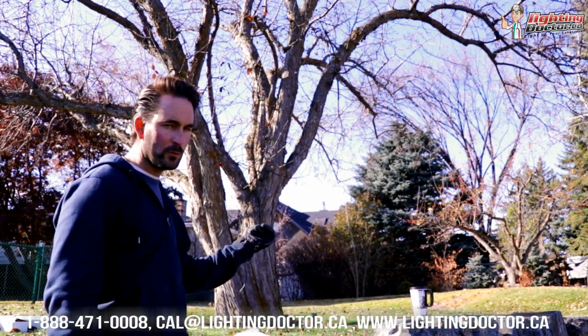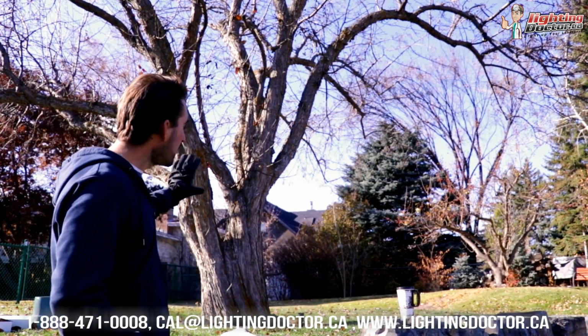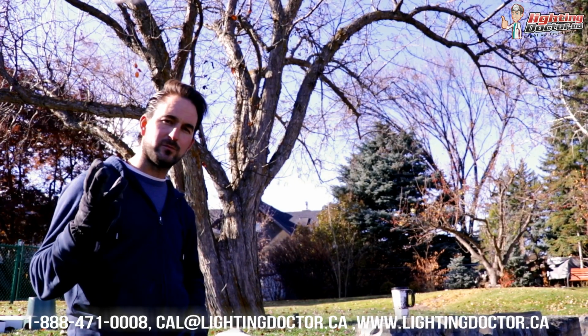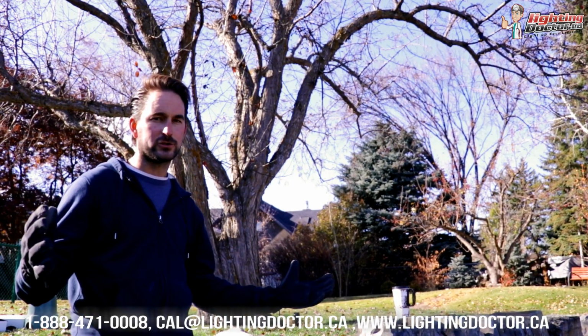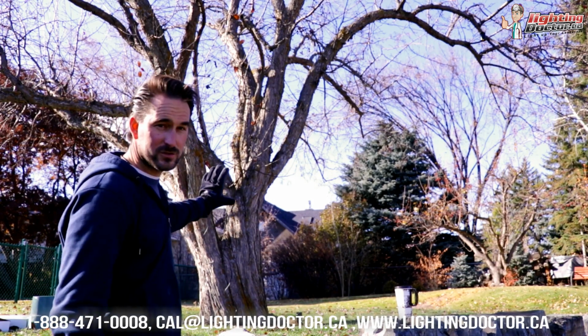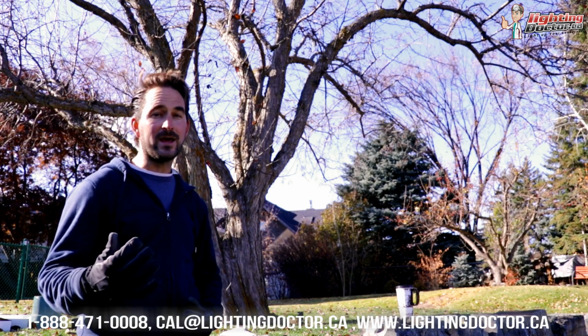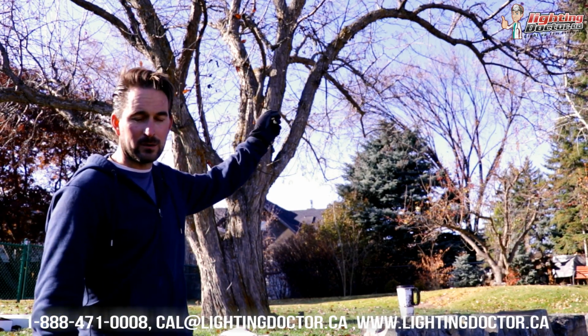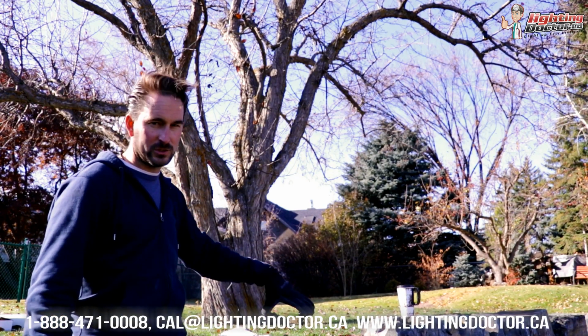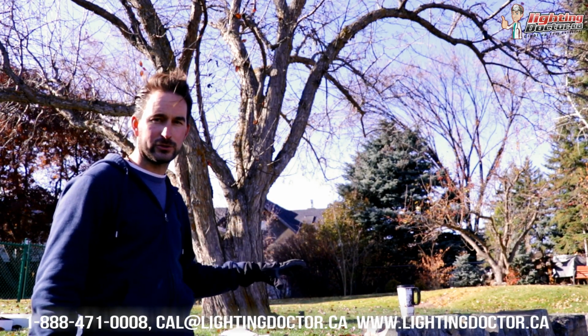So we're going to do a couple things. One, we want to take advantage of this tree that's behind us. So what we're doing is uplighting it with a couple different lights because there are so many limbs and it is a wider tree. We've got 2 uplights that are going to light both sides of this tree and really spread that light up into those limbs. And then we're also going to be throwing some downlights from the top that are going to be shining down for a couple different purposes. One is to highlight the area around the tree.